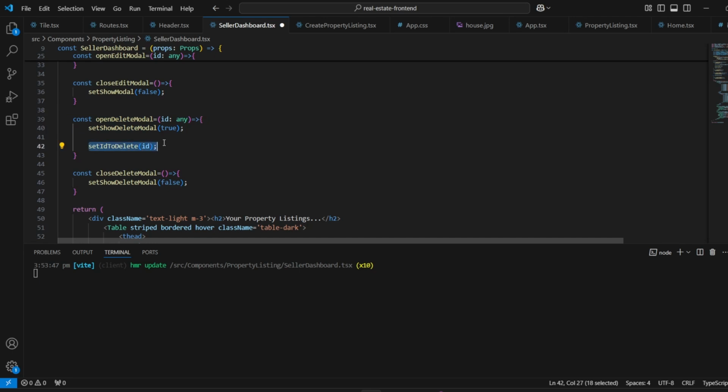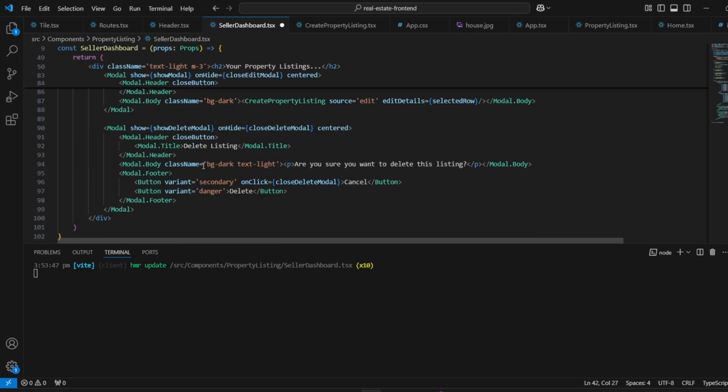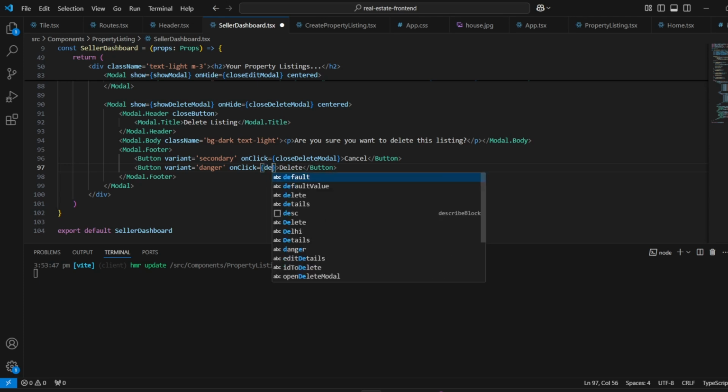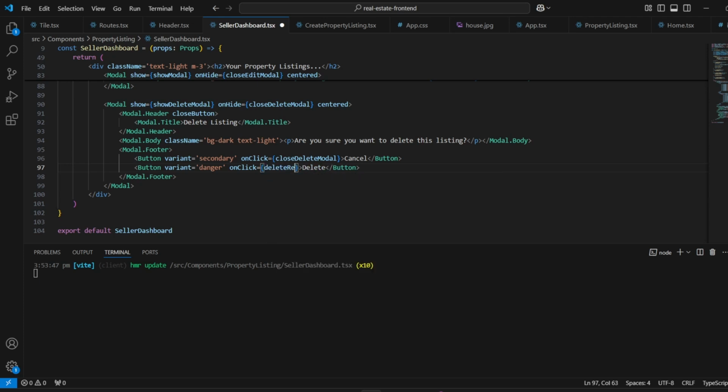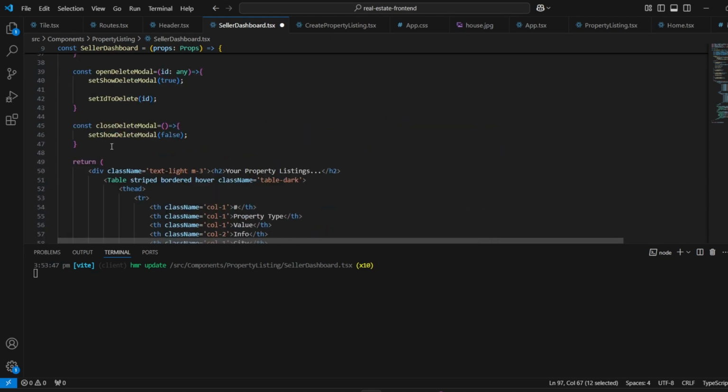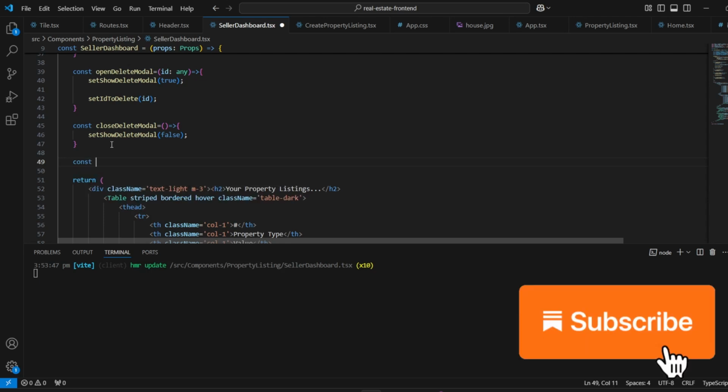So once I already have the ID captured, then what I want to do is, when I click on this delete button, I want to call another function, deleteRecord, simply without the brackets, and let's have the function defined.